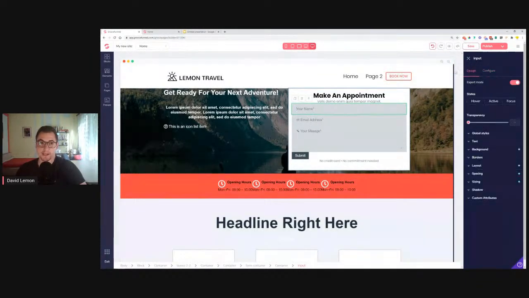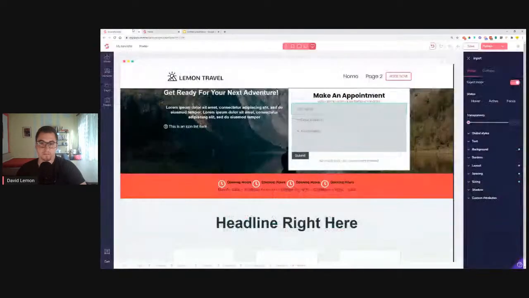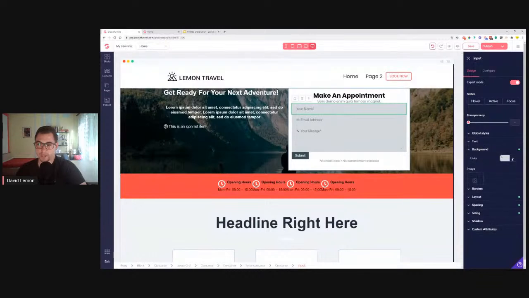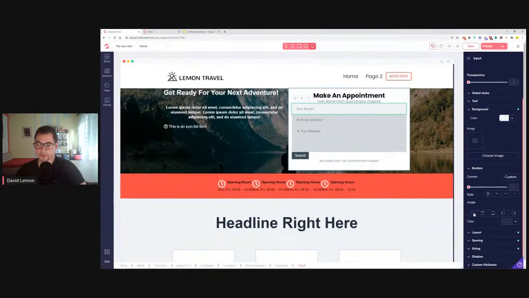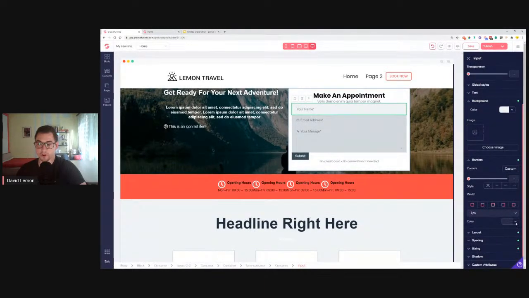Then I want to design it. As you saw over here, it is pretty nicely designed. I will just make the background very bright gray, and I will make the borders around it a bit darker gray, just a 1 pixel border with a bit darker gray over here. Okay, so this is the one shade darker inside this color selector. And the last thing I want it to be is rounded.